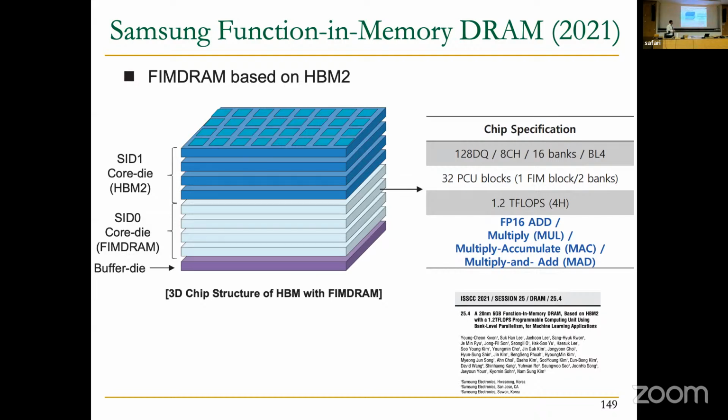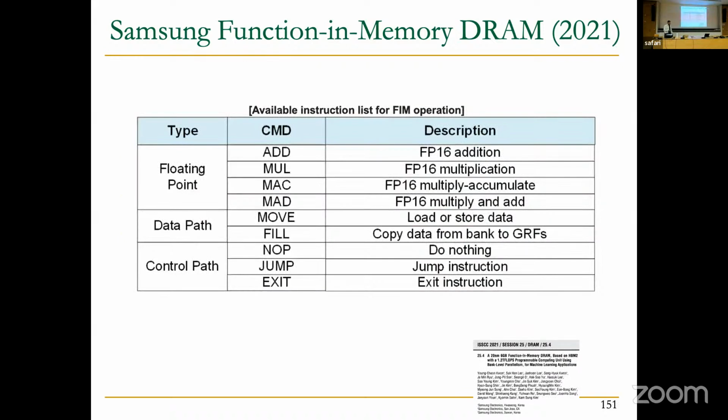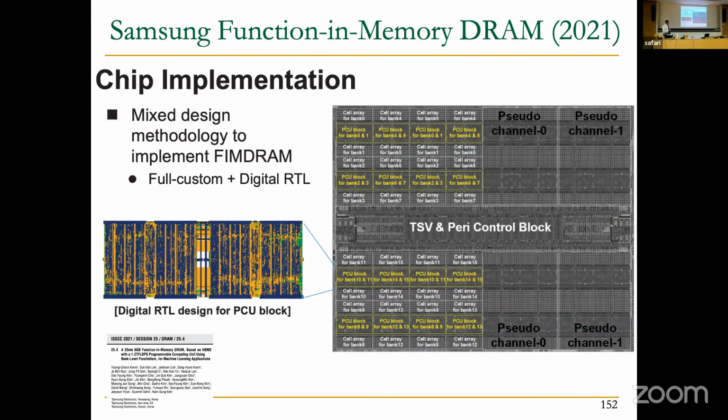So it's a similar setup. We have several layers of memory, and there is a layer that has logic, and then they implement some key functions inside the memory itself that are key for convolution inference in this case. This is an example of that unit that they have inside the memory. It is a SIMD type of processor that has a multiplier and adder type of unit, because this is the key thing in inference for neural networks. Again, it supports a really finite number of instructions, but was shown to perform really well for these convolutional neural networks. This is just a layout of the chips, so you can see here that across every two DRAM blocks they have what they call processing units or something like that.